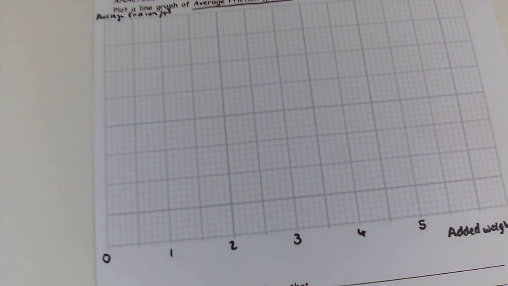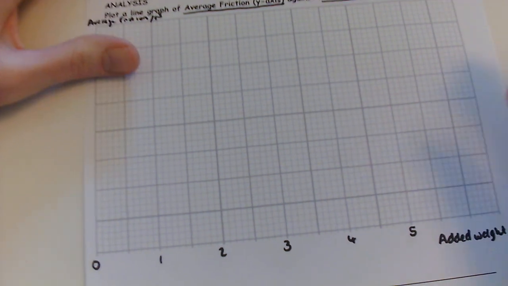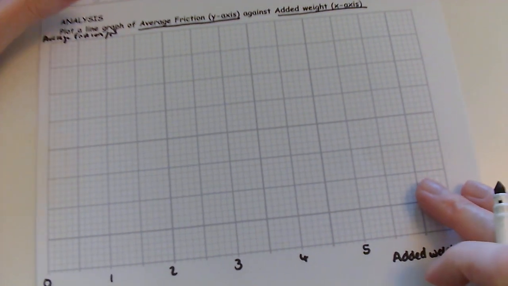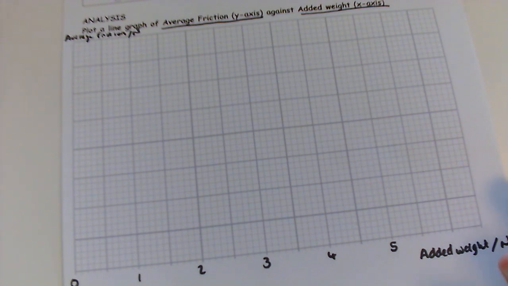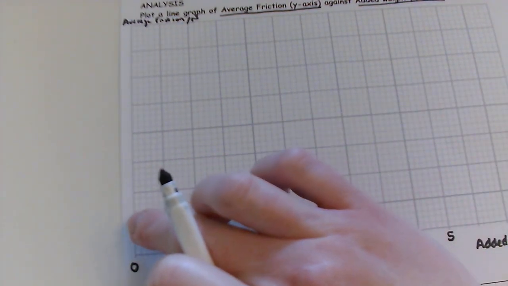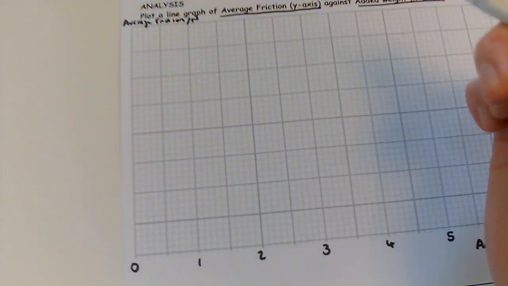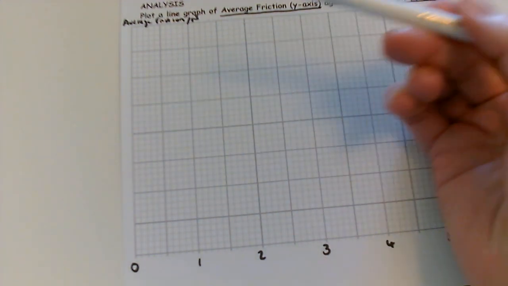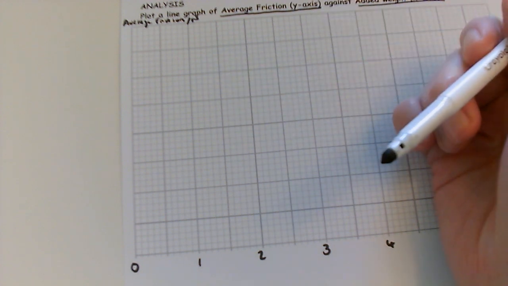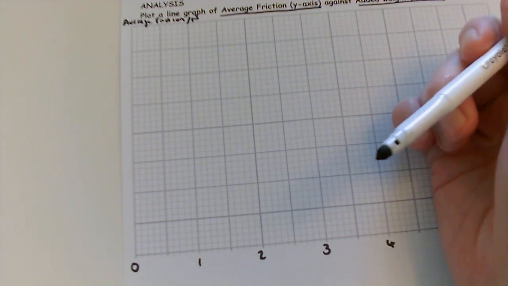Okay, now I'm going to go to my y-axis. Now, I look at my smallest value and my biggest value, and I'm actually just going to start this one at 0. My biggest value for friction is 2, so I have to go from 0 up to 2 in even steps, and I have to take up more than half the page. So if, for example, I went 1 newton, 2 newtons, that wouldn't be more than half the page. If I did 2 squares, 1 newton, 2 newtons, that wouldn't be more than half the page either. So let's see what we can fit in.